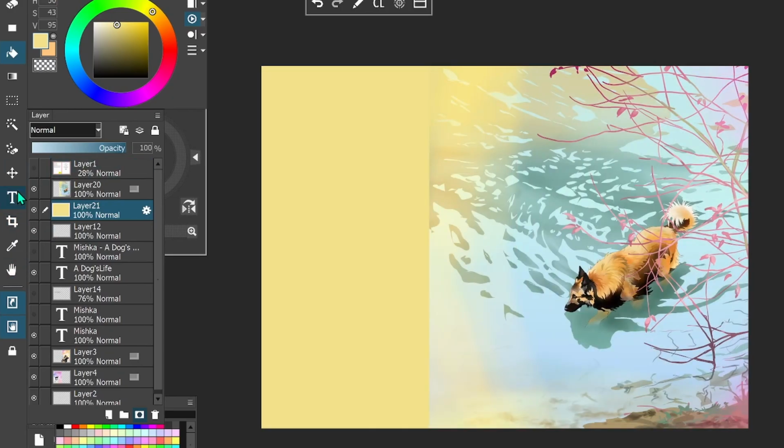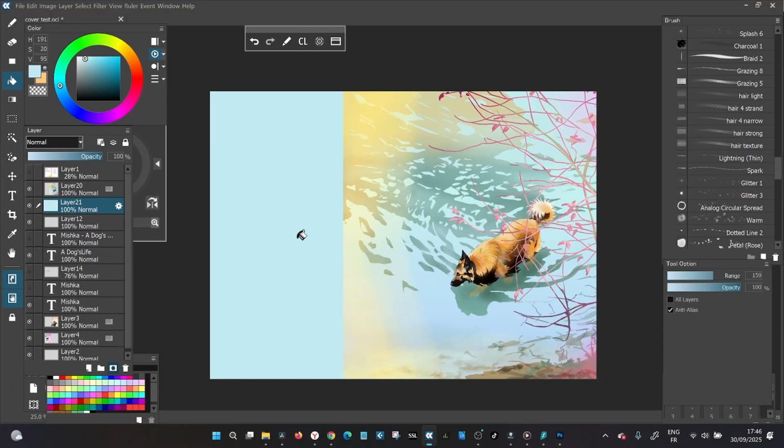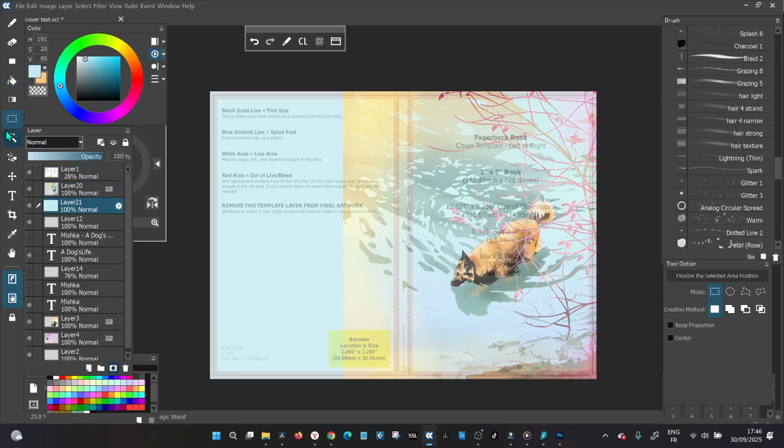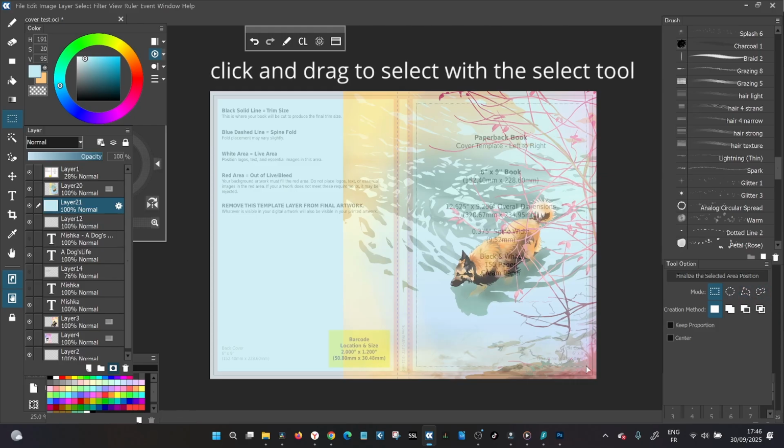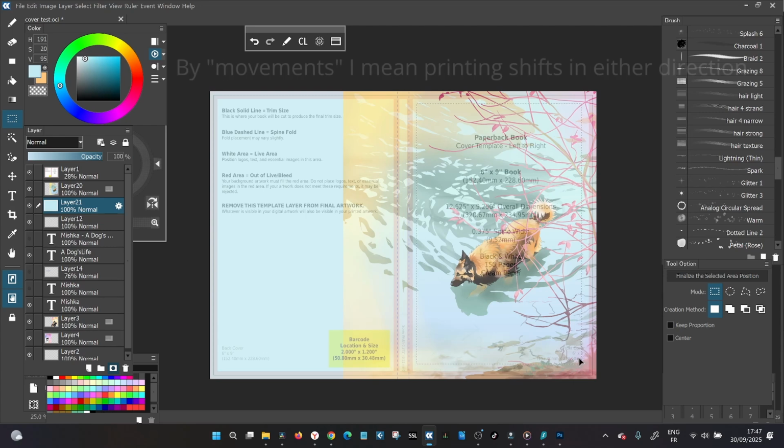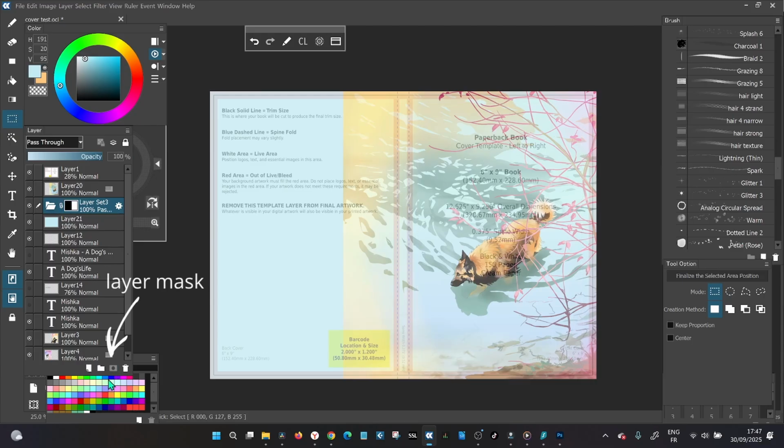We're going to change the color of the back first. Okay, so now we have a back color that's sort of going to blend. We want to see the edges. And now you can take your select tool, which is this dotted square here. Select a square mode of selection, but you can make circles or freeform selections, whatever you want. But let's say for a book, it's usually going to be square. And you can select so it's well within the red edges, and that way it'll also keep safe from any movements. And you take this, then you make a folder, and on this folder you click this here down here. That means mask.